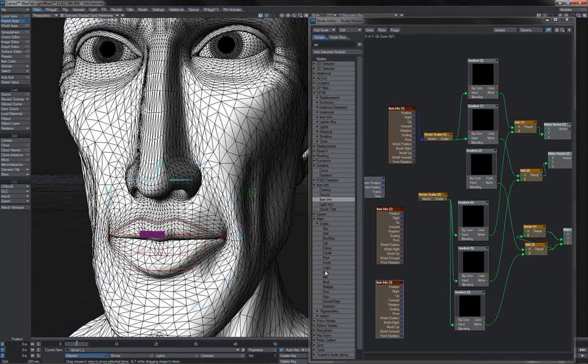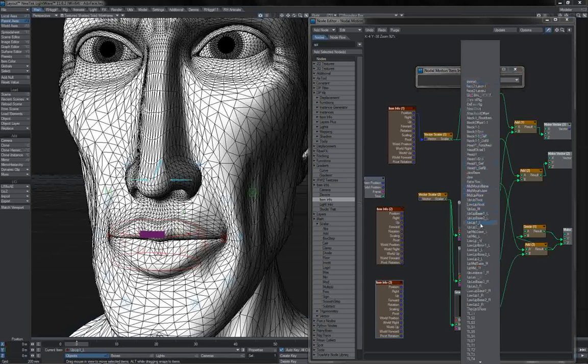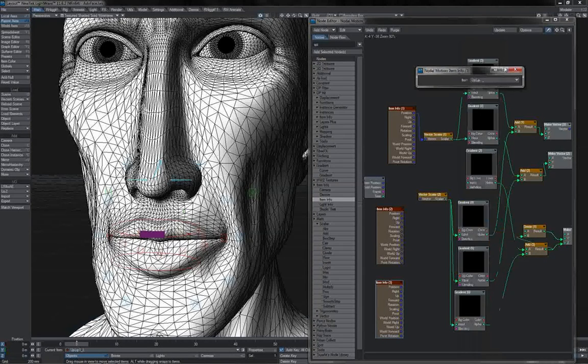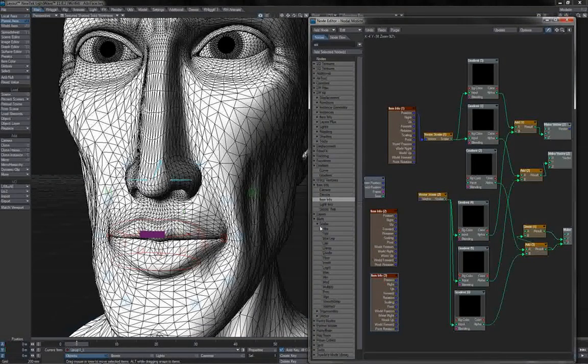So that's the uplip 1 left. So let's find that. There it is, uplip 1 left, null, of course. Then what do we do? Well, in math, vector, we get a distance node, and we take the distance from the world position of the ref to the world position of this lip control node, right?